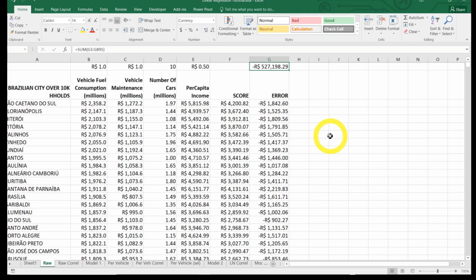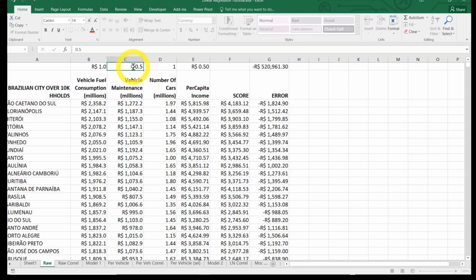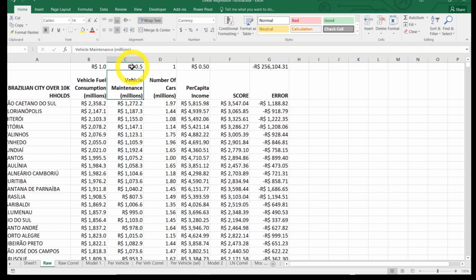So the problem of using the error is that if I take the sum of the error, let's do something here. I know I'm overestimating. So that instead of a weight of 1, I put a weight of 0.5 here. 1.5. You can see that the error went down substantially, by almost a half. But the error has a problem, because if I have an overestimation in one city and underestimation in another city, the two errors will cancel out, and I don't want that.